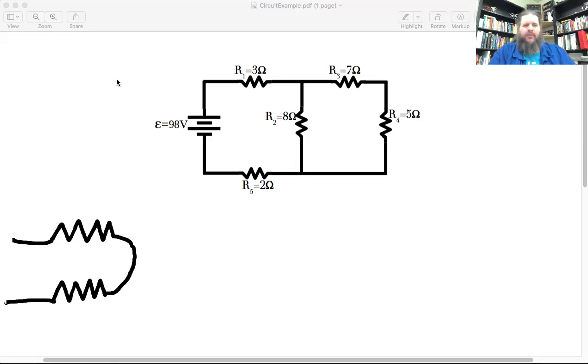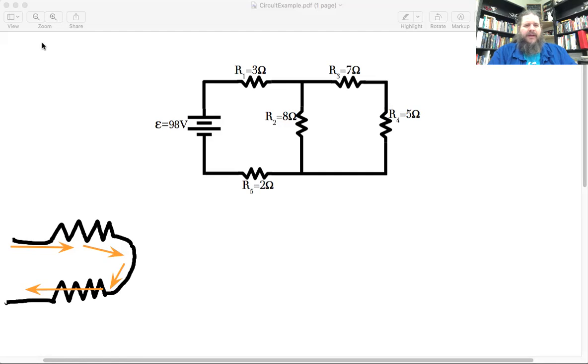Just like any 2 points in the same single pipe will have the same fluid current, any 2 points along the same path of wire are going to have the same electrical current. So if you trace out the current flowing through here, current flowing into this resistor, and then around this corner and through this resistor, it's all the same current. There's nowhere else for it to go. So that's the main defining attribute of any 2 or more resistors in series. If any resistors are in series, then they have to have the same current as each other.